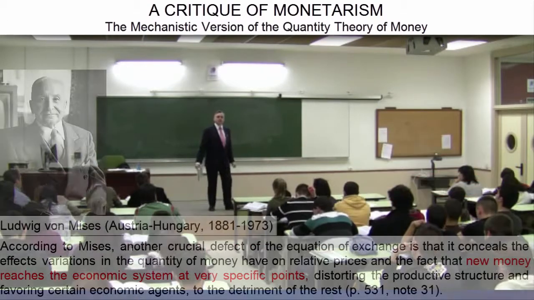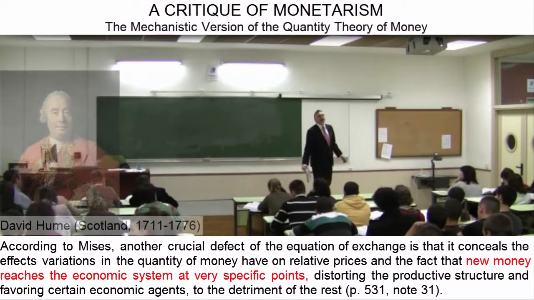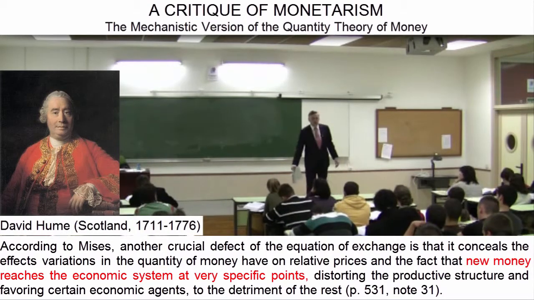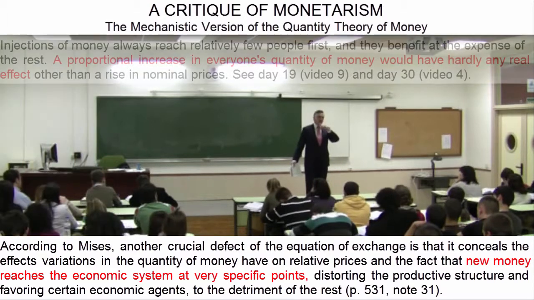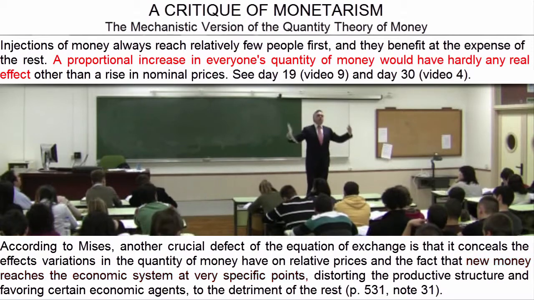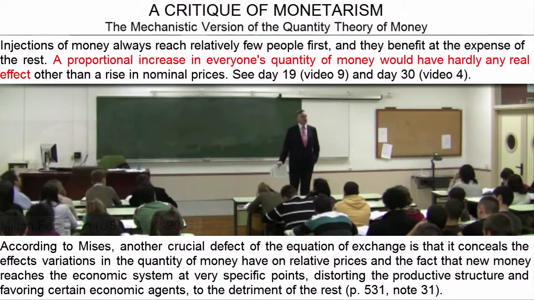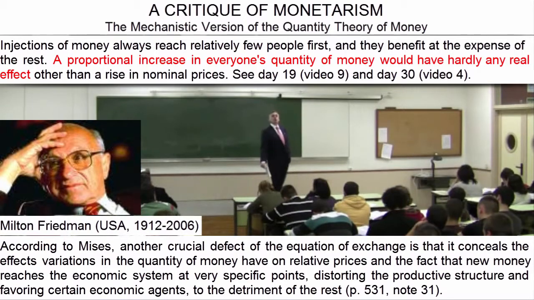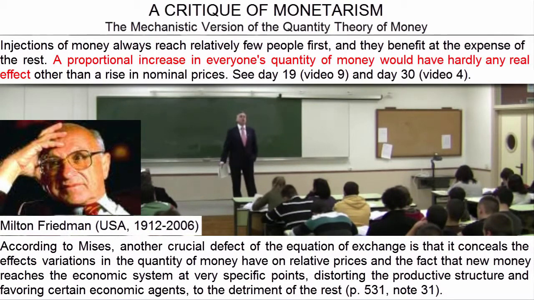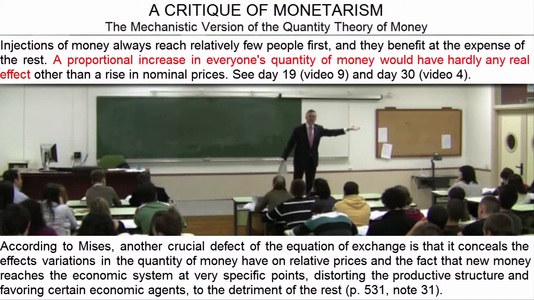When money is created, it is never distributed equally among the different economic agents, as Hume first assumed in his article on money, in which he asks readers to imagine that all British people woke up one morning to find the cash balances in their pockets had doubled, and he concludes that no real effects would be produced. Friedman later copied this idea when he spoke of a helicopter drop. A helicopter comes and distributes money equally among all citizens.